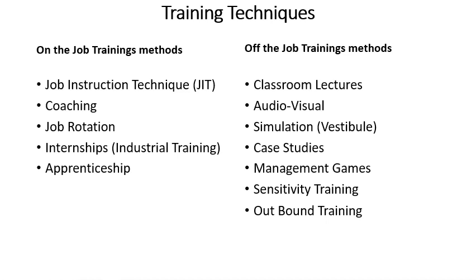So apprenticeship will prepare the people for a specific field. So these are some on the job training techniques. Now come to off the job training techniques. Now in off the job, number one, that is most simple, that we already know, is classroom lectures. So here trainees will sit and there will be one speaker and he will give lectures on a particular topic.